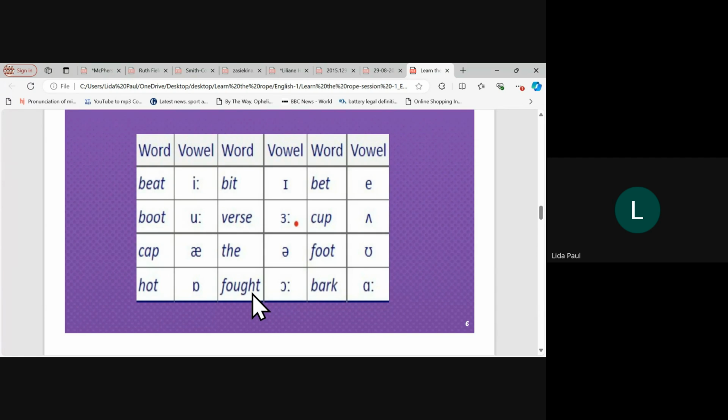Then you have next one, which is this one, right? Cap. The vowel sound is a, right? This is again very unique to English. A few more languages may have it, but in our context, with the languages that we are familiar with, this is a unique sound in English. A, right? Cap. And then you have the next sound, which is O, the short O, which is hot, right?